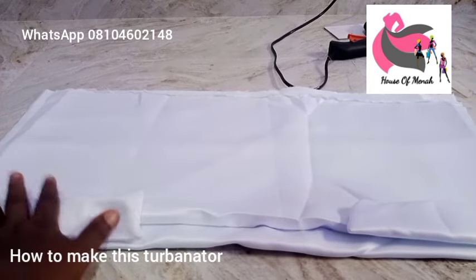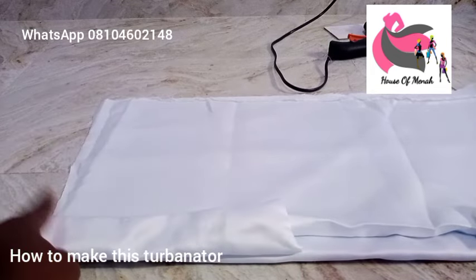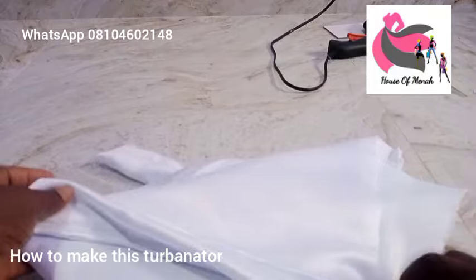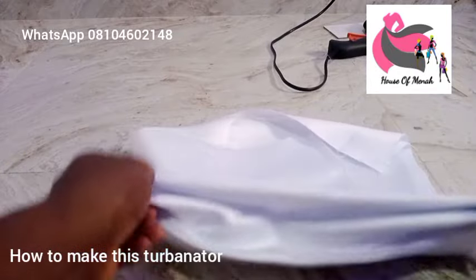Then after you have sewed it down, you're going to be turning it out. Can you see? You just take it to your sewing machine. You stitch that part. You take it to the other part again. You stitch that part. And you can weave the inside too. Can you see the inside? So the next thing we're going to be doing, we're going to be folding this into two.